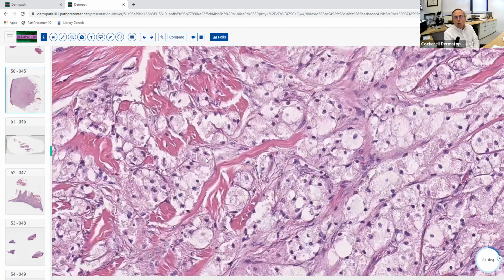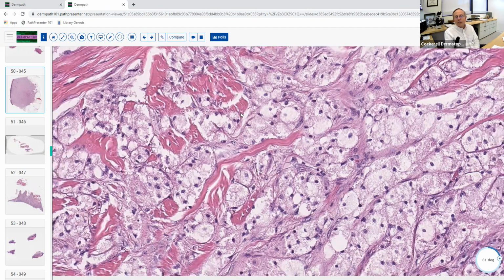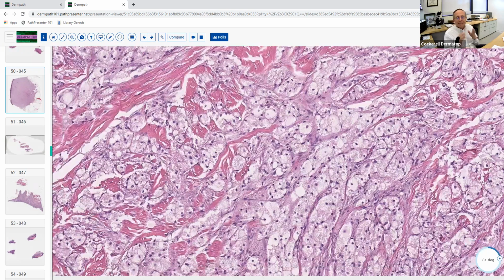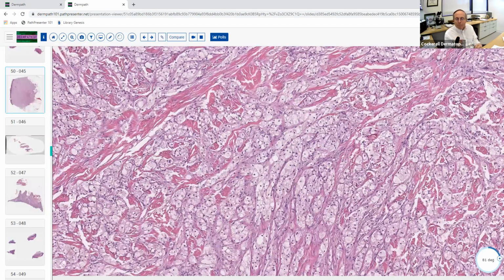You've got this granular cytoplasm. All these are granules in here. And they're kind of pinkish and sometimes whitish, but they're little granules. So whenever you see lots of granules with these dark pinpoint black nuclei like this, you should think about granular cell tumor. And what is a granular cell tumor?